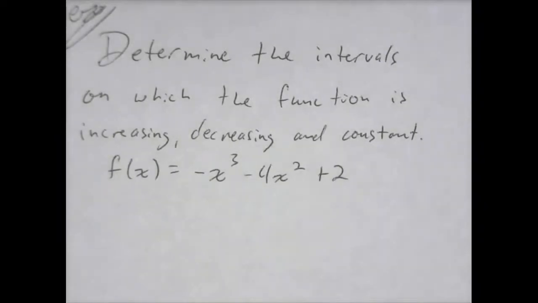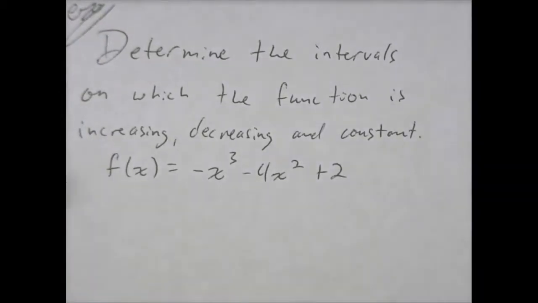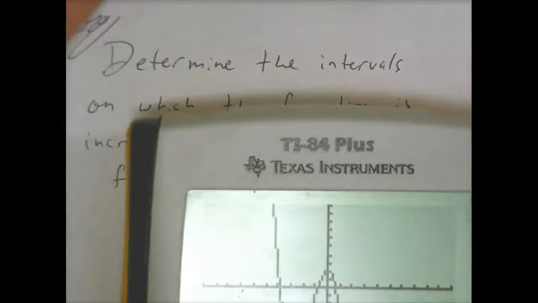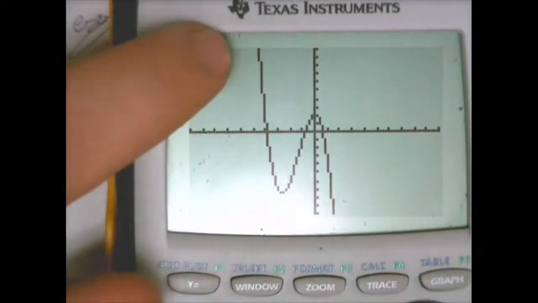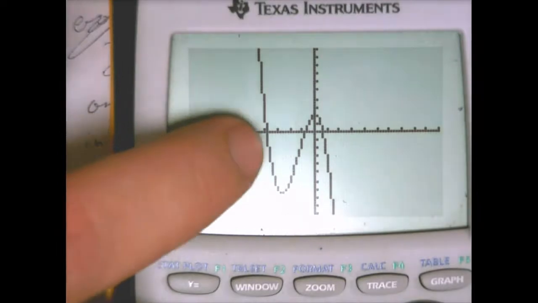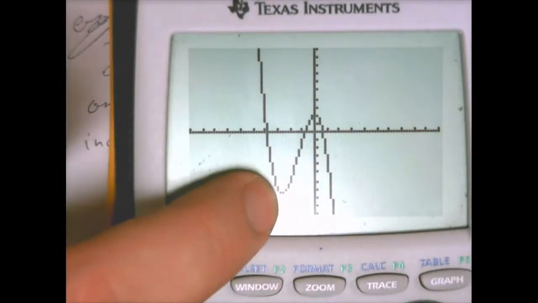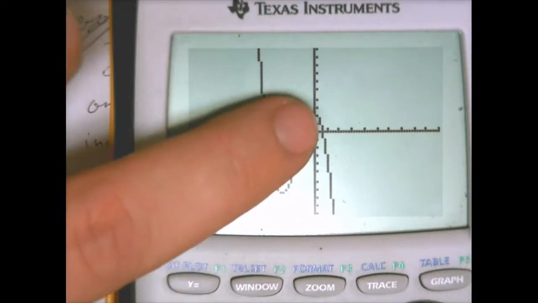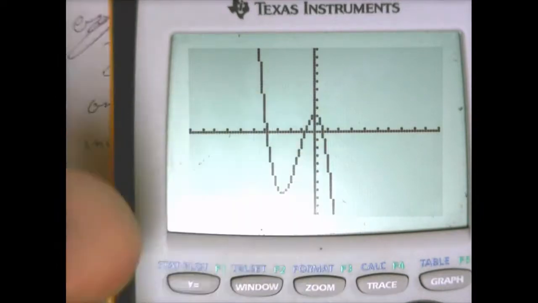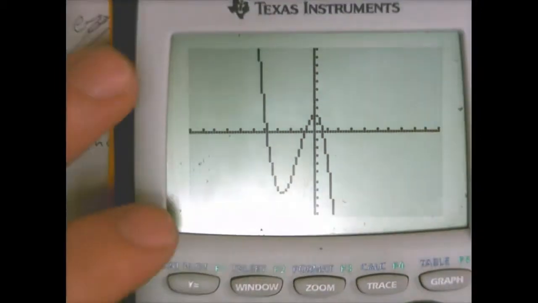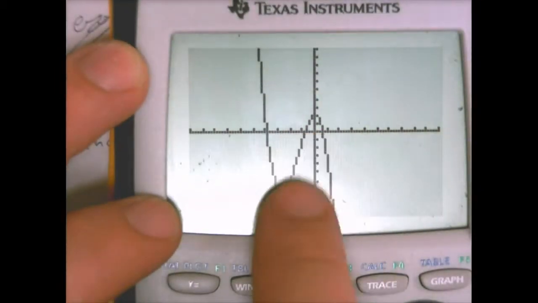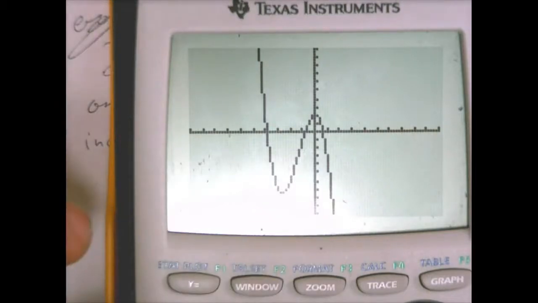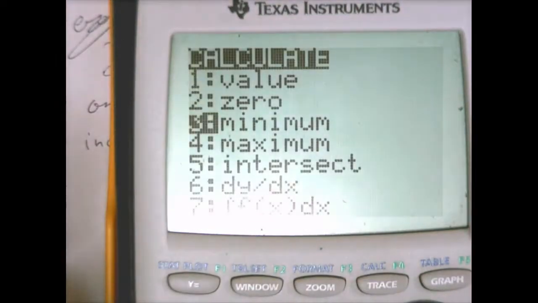In this one we are determining the intervals on which the function is increasing, decreasing, and constant. So in graphing this function, all we're doing is, for increasing it's just going to go up, decreasing it's going to be going down, and constant it'll be staying one number for a long time. So in graphing this, it looks like from negative infinity it's decreasing all the way down, and then once I get to about here, my relative minimum, it starts going up to my relative maximum, and then it goes down forever and ever. So the points that I need to know, it looks like my relative maximum is at 0.